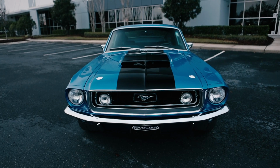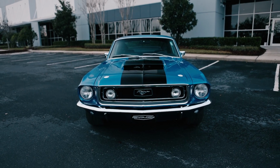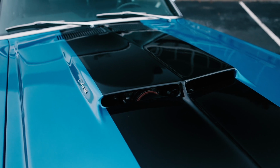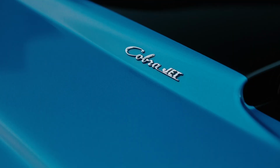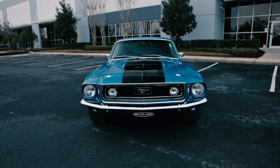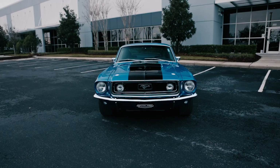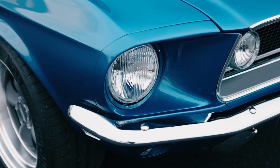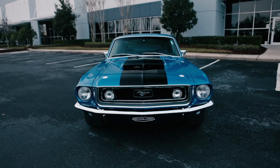We had to use a different hood to get the clearance for the supercharger. And if you look right into the front of the hood, you can see all kinds of cool mechanical stuff going on. It kind of tips you off that there's something special under the hood. If you don't notice that, maybe you'll notice the Cobra Jet badge on the side of the scoop and the black stripe up the middle, for the hood and cowl, is also unique to the Cobra Jet models. So at the front, the fog lamps, the '68 grille treatment, LED headlamps, as with all Revology Mustangs, but these look very much like the old sealed beams.